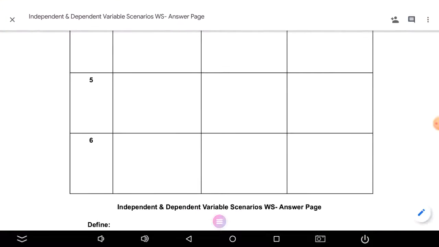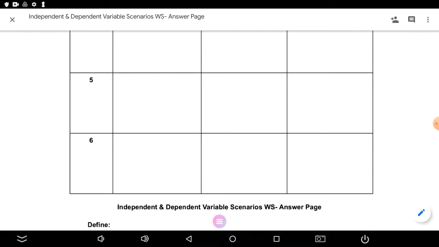Number 5, what was changing or what was being tested? Lexi? Okay, so let's just sum it up to the environment. We don't have to list them all, but the environment was changing. That's what we are testing. We're testing to see if pill bugs like a wet environment or a dry environment. And I think a pill bug is like a roly-poly. I think it's what you guys would consider a roly-poly.